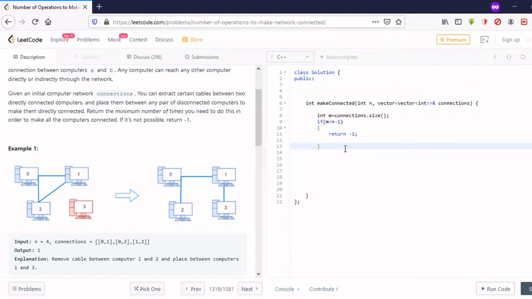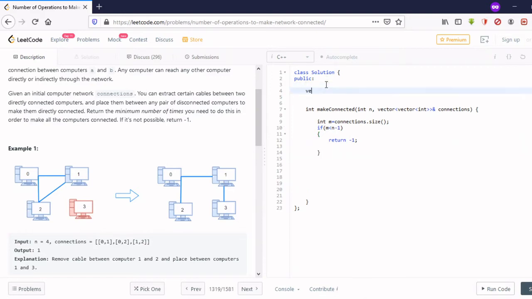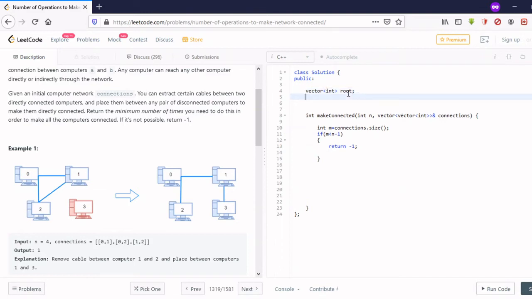As we know, in the union find algorithm, firstly, we treat each and every vertex as a single component, and edge by edge, we make them connected. So let's start with a vector root. This vector will basically denote which connected component our current vertex is a part of. This means that the root of a vertex gives us an identity that this vertex belongs to this component.